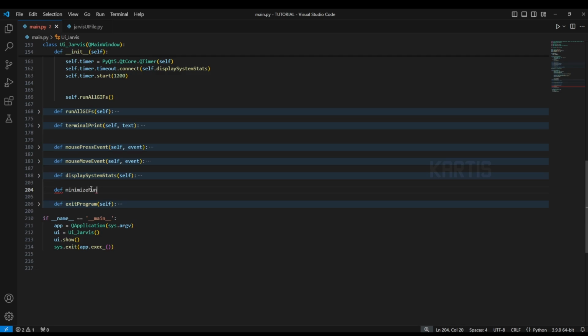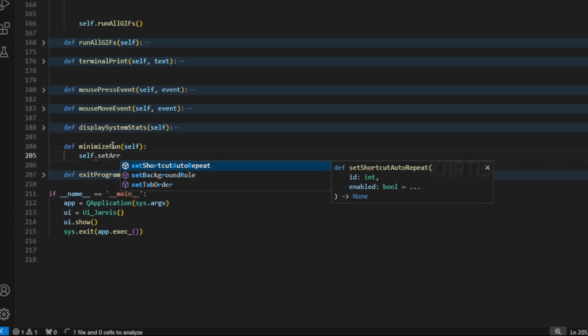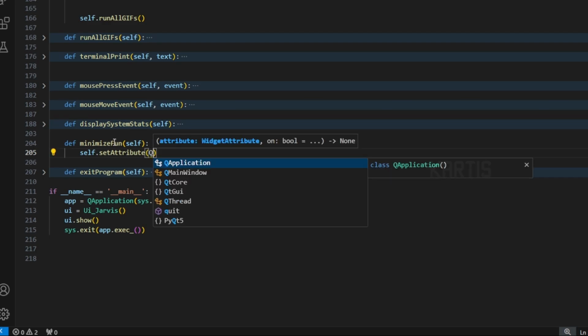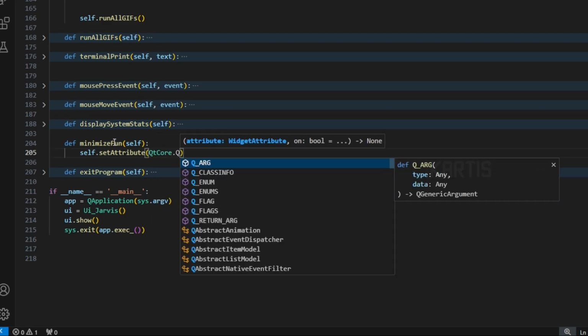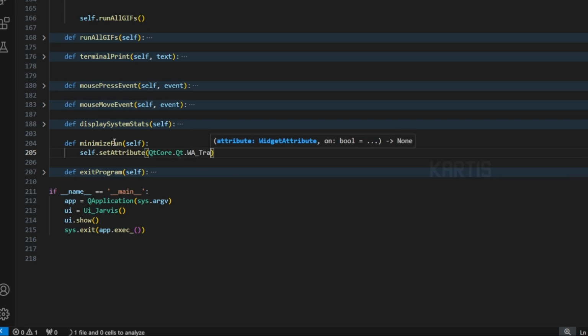Minimize function. Now we go self.setAttribute of QtCore.Qt.WA_TranslucentBackground, comma, on is equal to true.